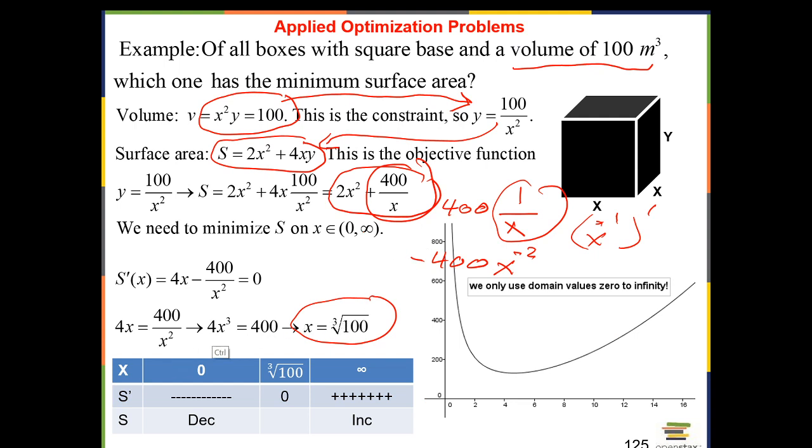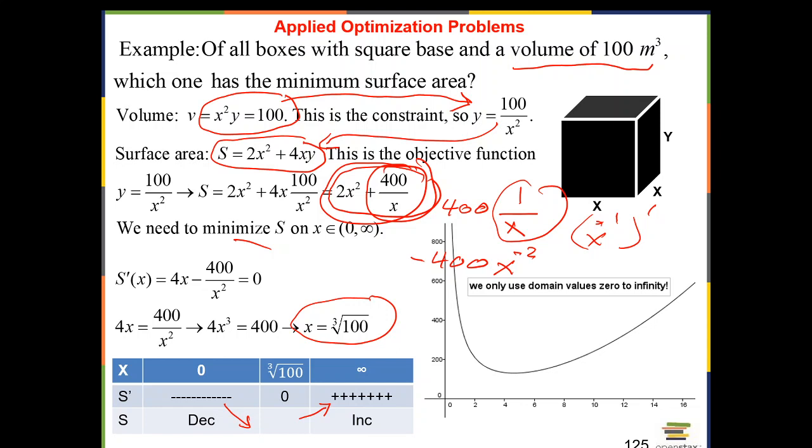We can put the domain again on the top of this table, put this number here, and do sign analysis for s prime. If you put a number smaller than that, this would be negative. And bigger, you can use a calculator if you want to find the signs. But it's negative here, positive here, so the function decreases here and increases after. So that means at this point, this function has a minimum, right? So the minimum occurs at about this number.